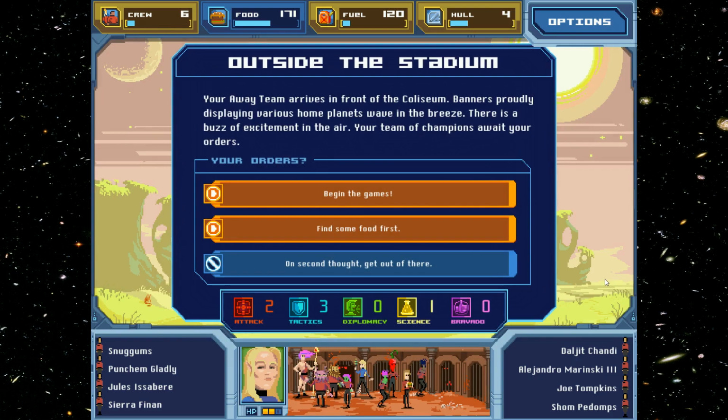Outside the stadium, your away team arrives in front of the Colosseum. Banners proudly displaying various home planets wave in the breeze. There is a buzz of excitement in the air. Your team of champions await your orders.